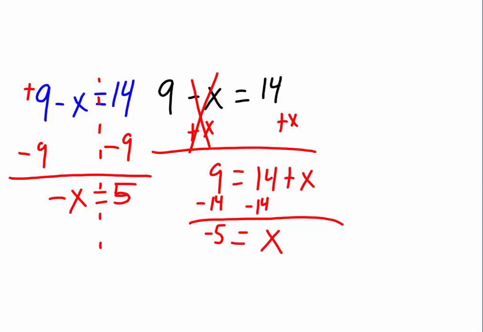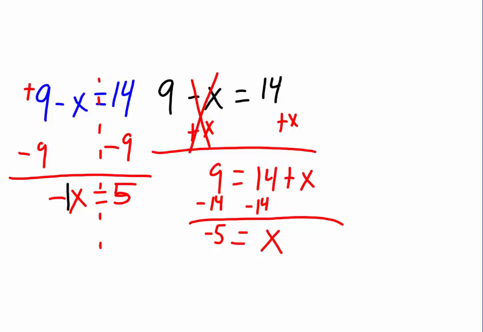This is why it's a two-step, is because we still have to get rid of that negative. And right now we have a negative 1x, because there's actually a 1 here, just that we don't see it, because, again, mathematicians are kind of lazy. They don't want to put that there. And so it's negative 1 times x equals 5.